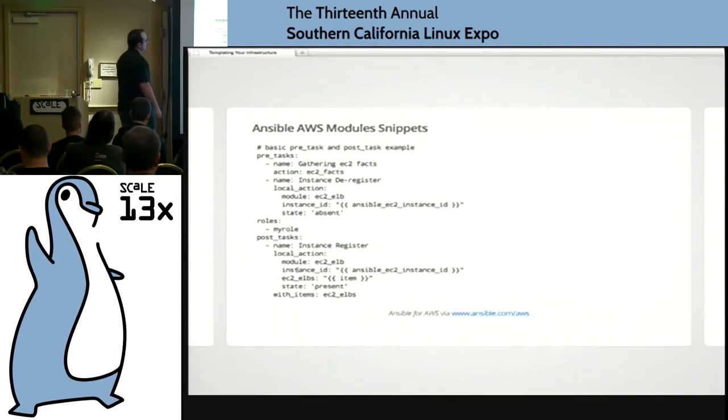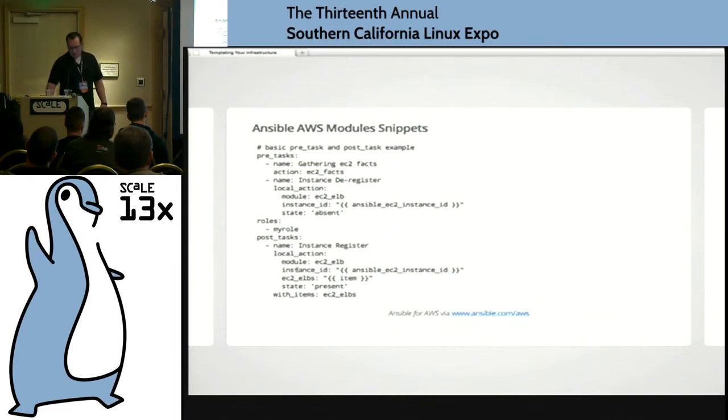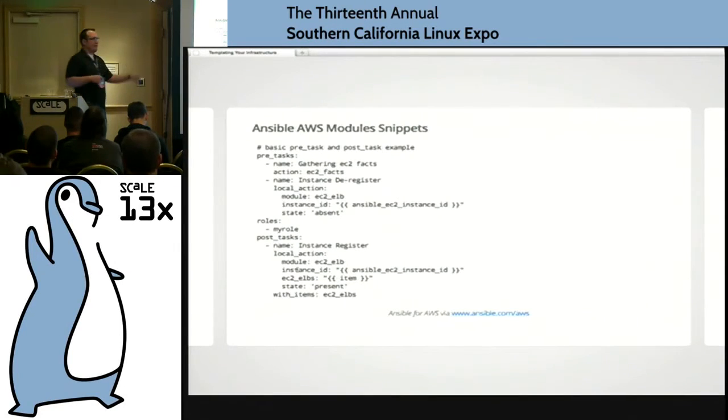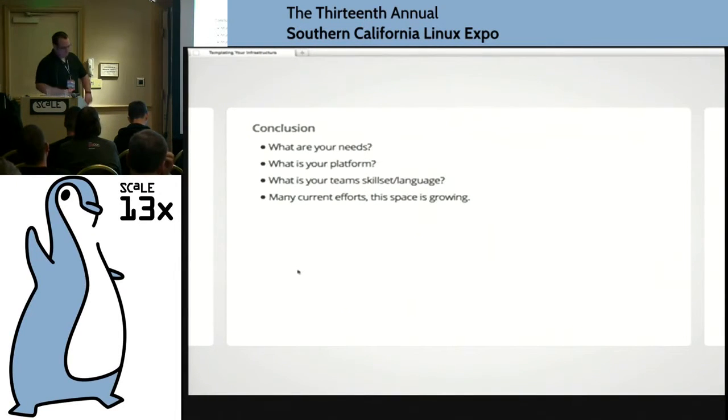This was a load balancer example. And so ELB, you'll see the notion of ELB, that's the Elastic Load Balancer in Amazon. And again, like I said, it kind of does that, is that thing there yet? And if it isn't, put it there. But if it is, I think in this case, it's making sure it's not there. So the state absent pre-task, and then the post-task, you see state present. So it's making a load balancer with the thing behind it, and if it exists, make it go away and put it back, kind of thing.